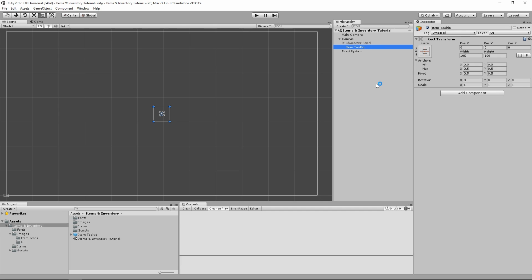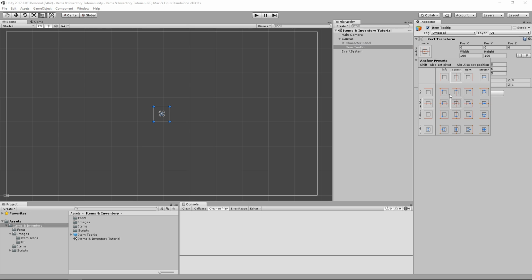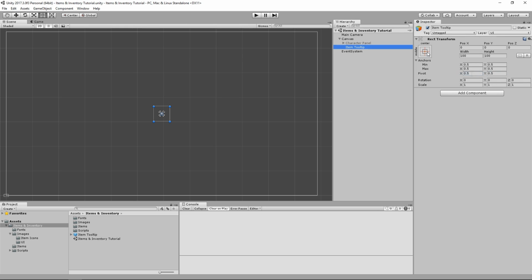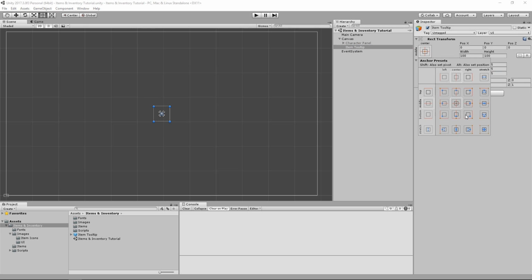But if we change the pivot of this object to the bottom right corner, without changing the anchors, which you can absolutely do of course, they are independent, you don't necessarily need to change them together, although usually you do, and that's why this screen kind of ties them up together. But you can also use these variables here to change them up individually however you like. Alternatively, you can use this screen and change both the pivot and the anchors at the same time by holding down Shift, and then setting just the anchors back by releasing Shift to the center.